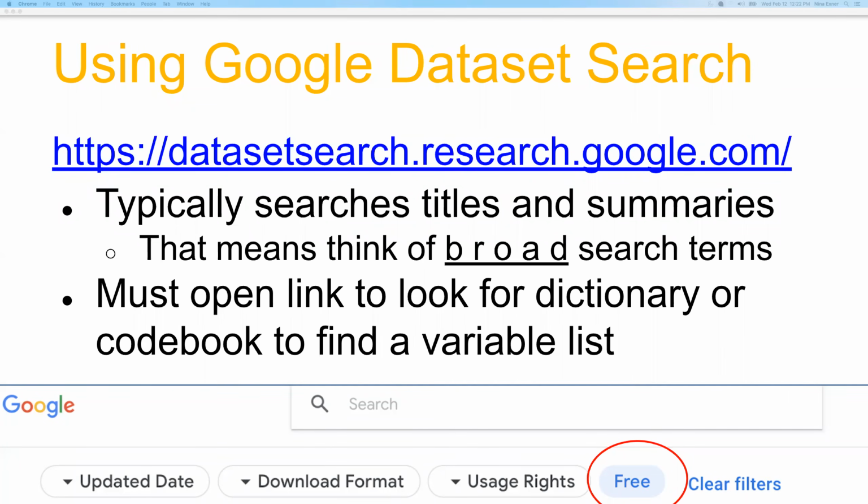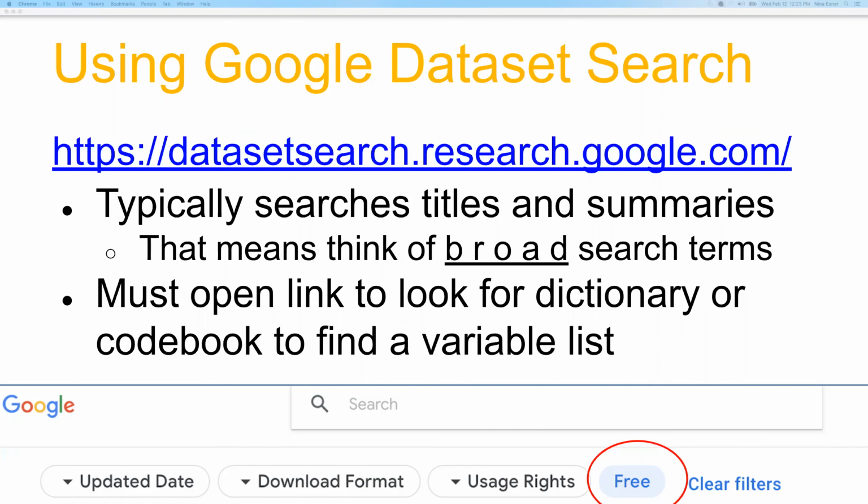So let me finally get you to some actual search tools. I know that you're going to Google for it because we all Google. But let me suggest that instead of a basic Google, or in addition to a basic Google, you try Google's Dataset Search. Now this is still in beta, and every time I go into it, it has changed a bit. One of the reasons to use it, though, is there's a free button there. So you don't just end up going through dataset after dataset from commercial vendors, like you often do with plain Google. So use that free button before you get into looking at the search results.